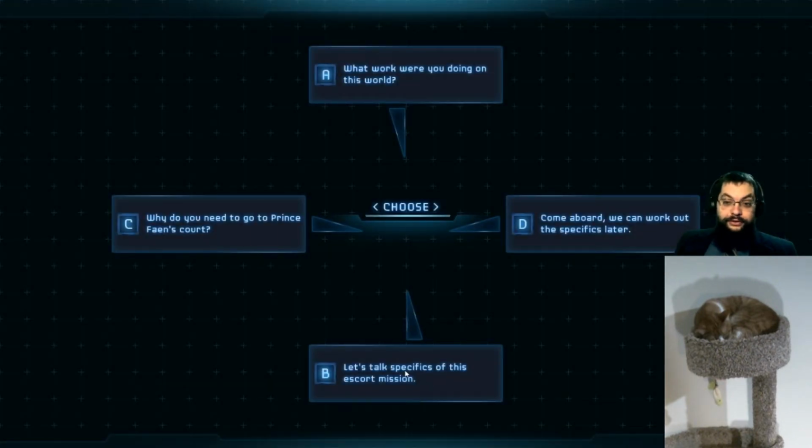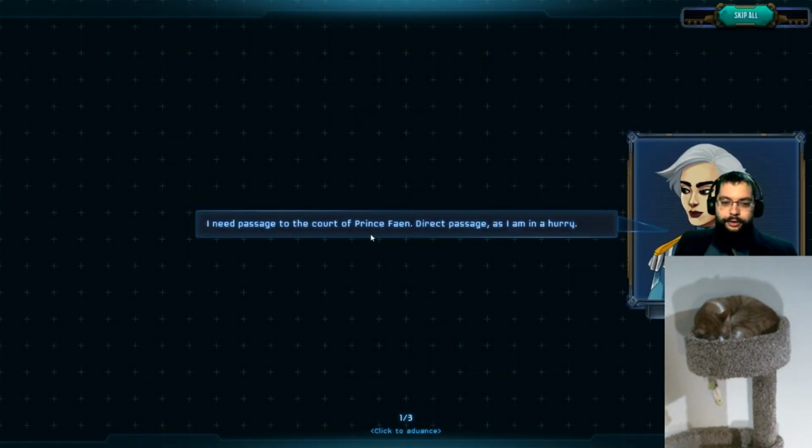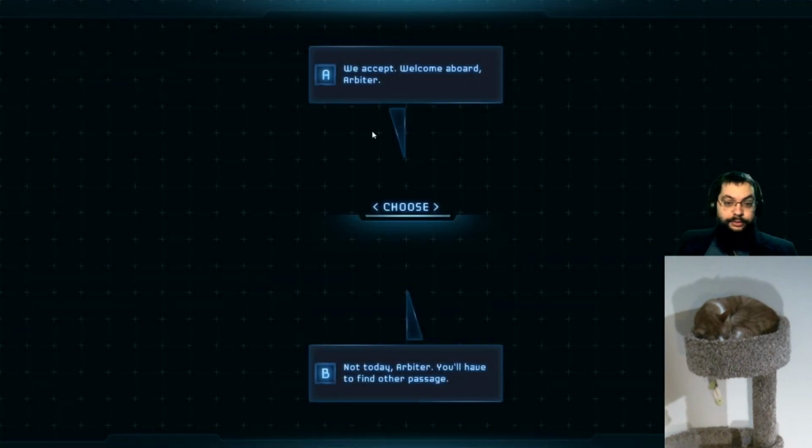Let's talk specifics of the escort mission. I need passage to the court of Prince Fane, direct passage, as I am in a hurry. I will offer you a flat fee of 10k for the passage. It's better money than you will get elsewhere for intra-quadrant travel. What do you say? We accept. Welcome aboard, Arbiter.